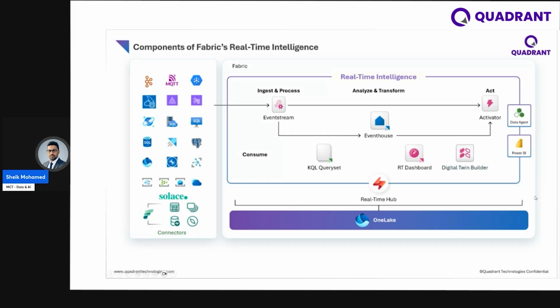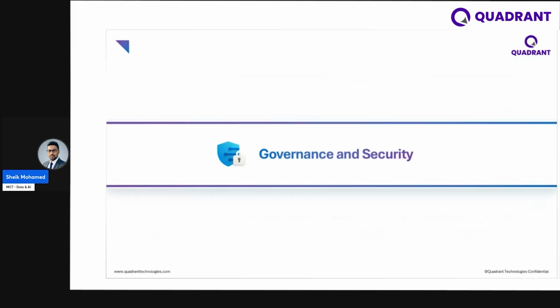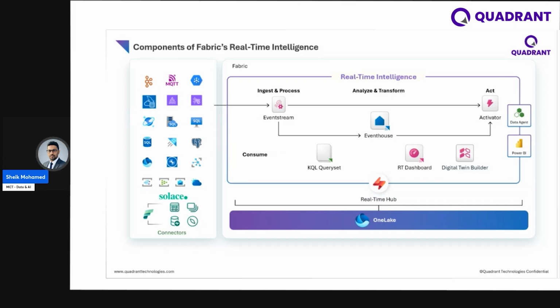And we have this activator in case you are planning to send some alerts to the business based on the business events, then you can set up those alerts with the help of activator, and you build your data agent and the Power BI dashboard experiences on top of it. And we have this real-time hub, which is the central location to govern all of your data in motion, right? So that's right there to help you look at everything in one single location. And yeah, so thank you.